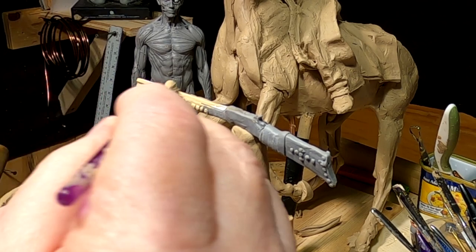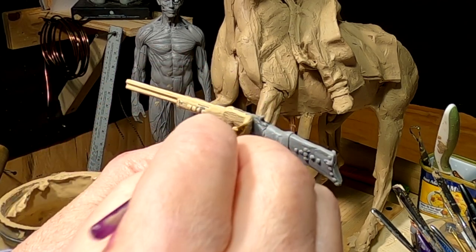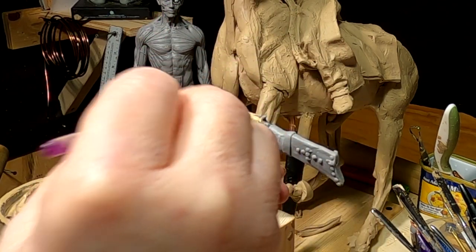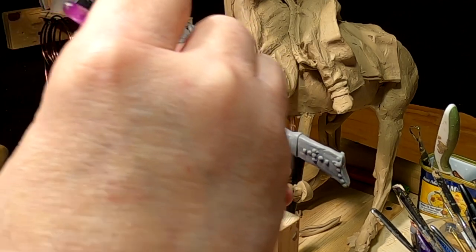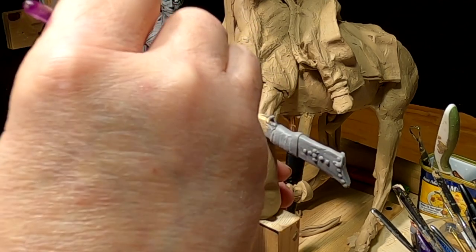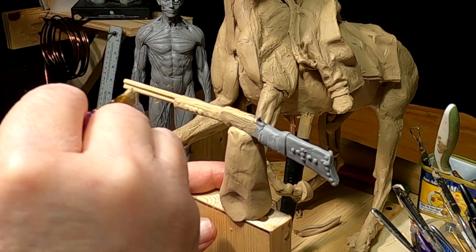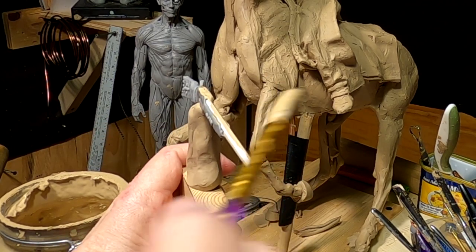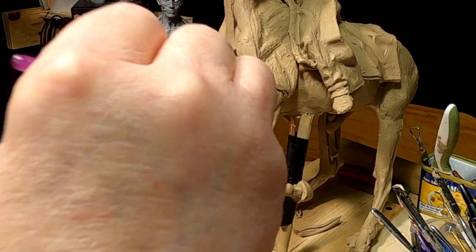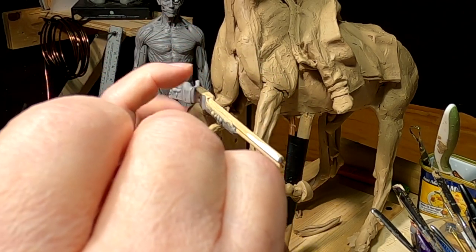Again, I know I've said this before, but what I did was I took a sample of clay to a local paint shop, which in this case here in Ennis, Montana, was a local True Value store. I gave them a sample of the clay that I use and asked them if they could match it, and they said they could, and so that's what they did. I use an indoor non-glossy paint.